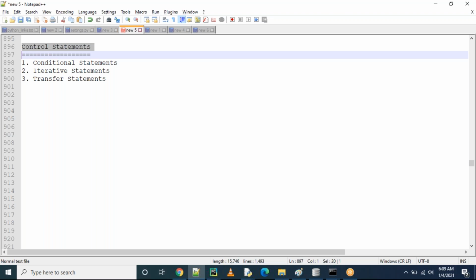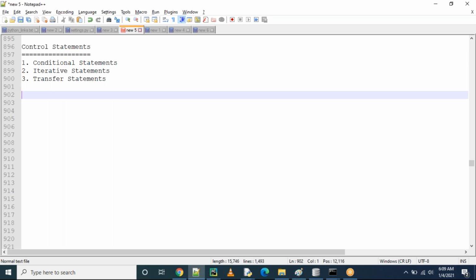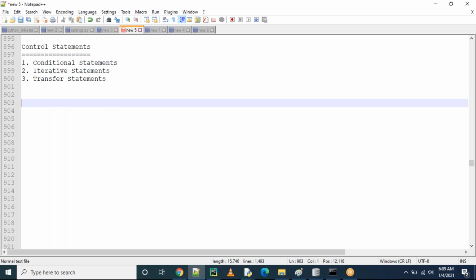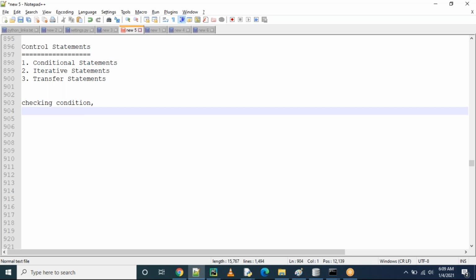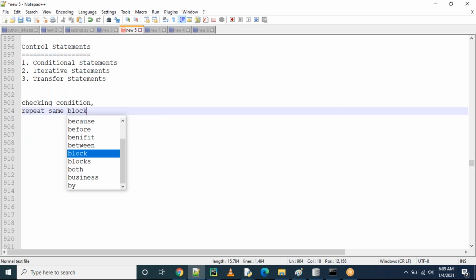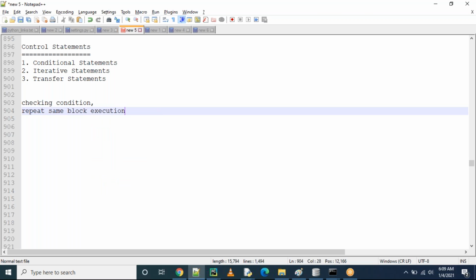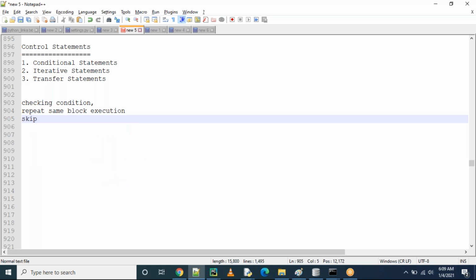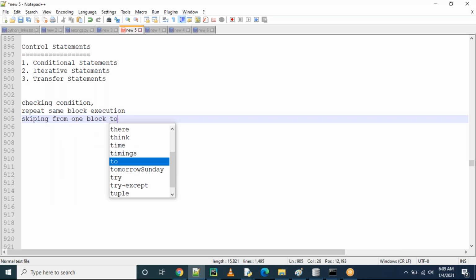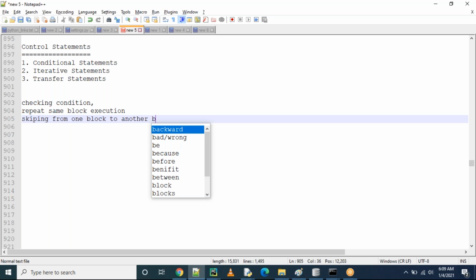So here, control means checking the condition, or repeating the same block's execution, or skipping from one block to another.